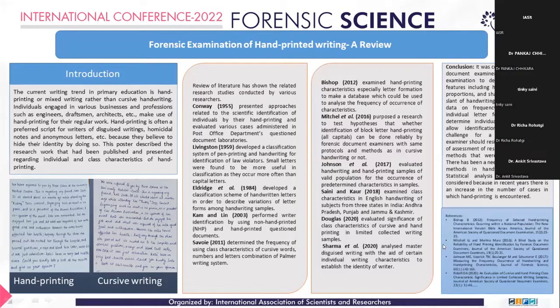First of all, introduction. Handwriting is an acquired skill which is accomplished by the neuromuscular coordination system of the human body, made up of individual subconscious personal habit and influenced by the mental picture of copybook form. Handwriting can be executed in three different forms: cursive handwriting, where letters of each word are connected without any gap; hand-printing, also called disconnected or split writing, where every letter is not connected; and the third is mixed form, a hybrid of both cursive and hand-printed writing.